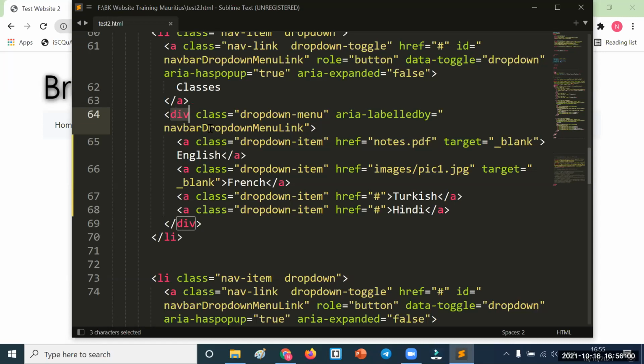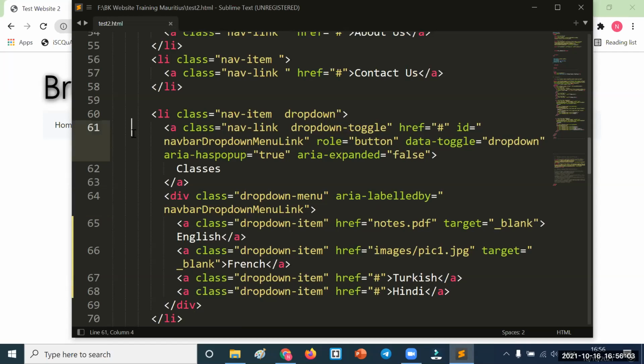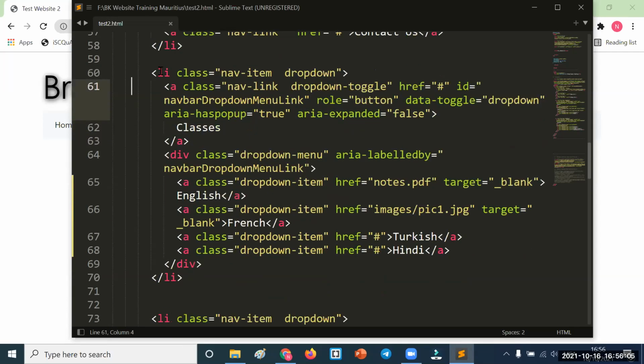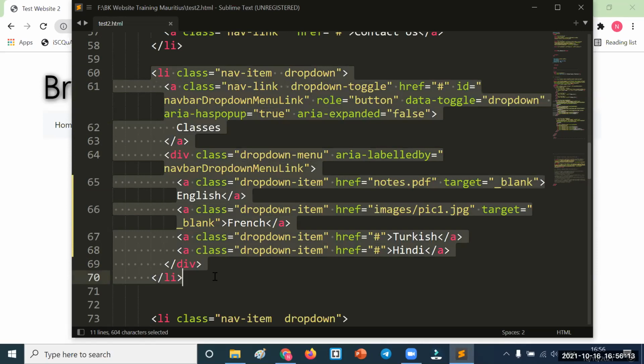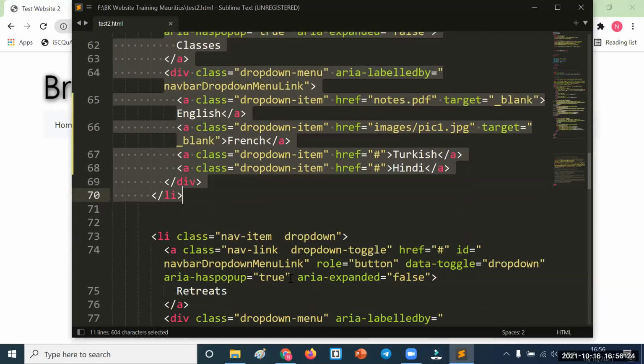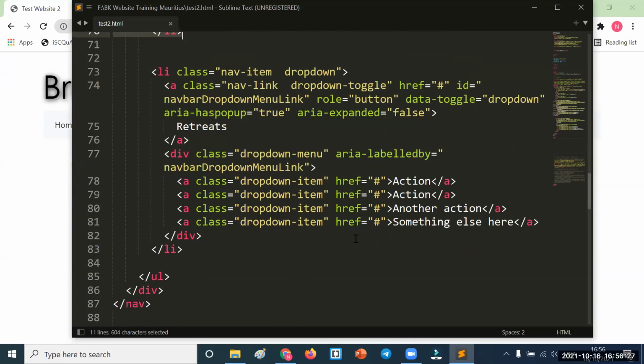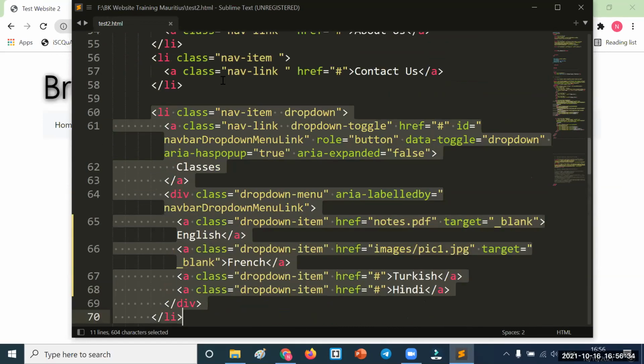All right? Now, hang on first. Let me check. Am I doing it right? No, I'm not doing it right. You need to copy not the div, you need to copy the LI, because the LI in mine is at 60. The LI from 60 to 70, that's the whole thing you need to copy. Can you copy that, please? Either you can copy that, or, oh, we already have retreats, but I want something else. So let's copy this whole thing, Control C.